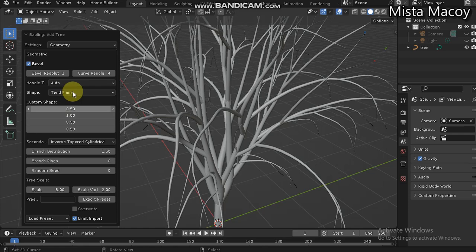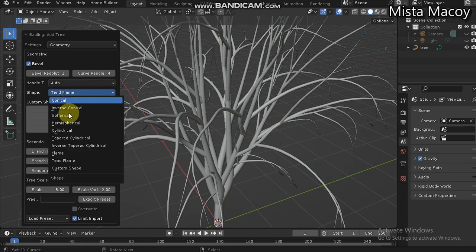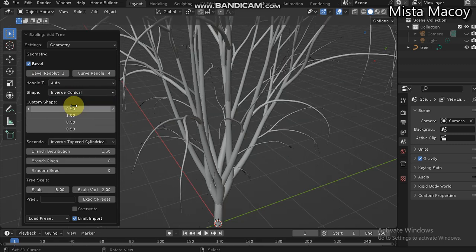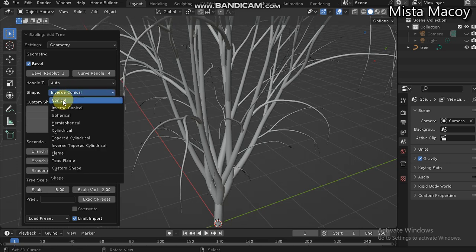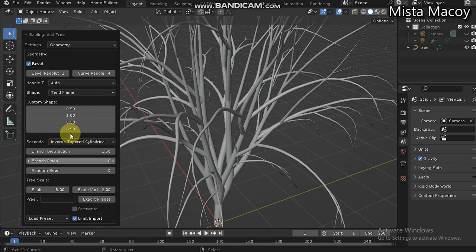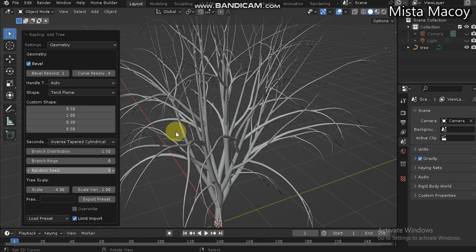Now you can do a lot of things here, the shapes of the tree, change it to whatever you want, like that. So if I click on this, now watch what happens. The tree begins to change in shape and form. Good. So we're going to leave it the way it was. Just try several examples and see how it works for you. Now the scale, you want to reduce it in size. If I reduce it to 4, now the size also reduces.